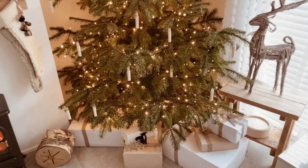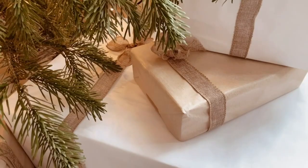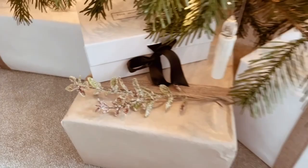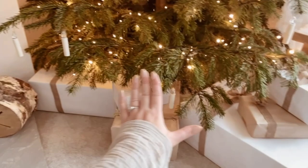So underneath the tree we have our presents, and I do take care in wrapping. Again, I'm quite minimal, so you'll tend to find a lot of plain paper or brown paper packaging tied up with string. And then I use bits of foliage to decorate the presents with, and lots of bowls and candy canes. But I do have more wrapping to do, and I am doing a separate video on wrapping presents and gifts. So stay tuned if you want to see that.